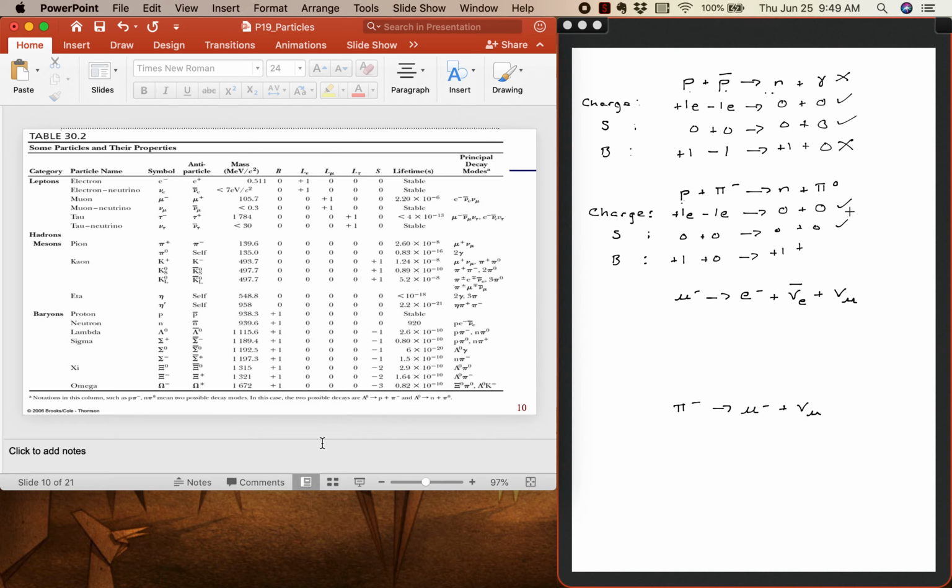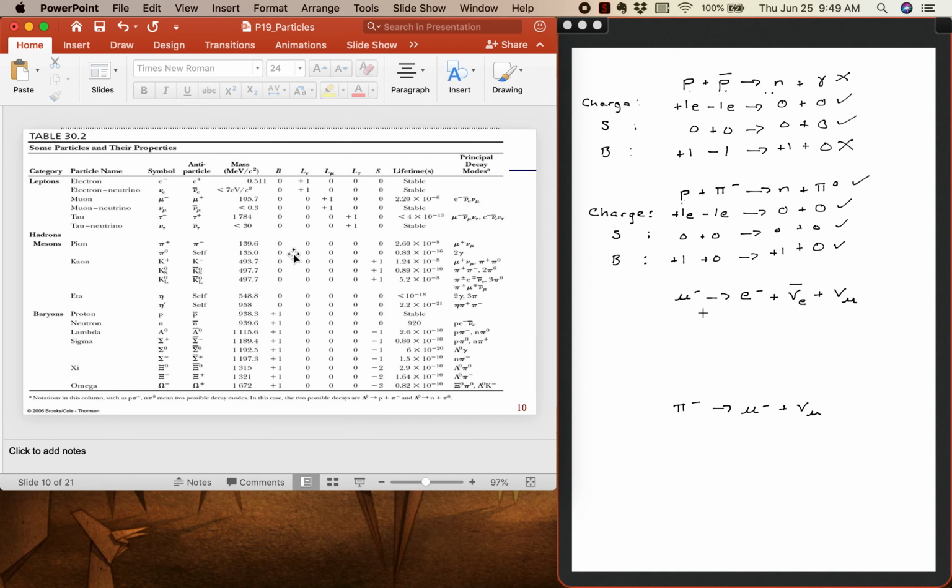And then this is a meson, so it has 0. And we can check in the table, see that both pi's, yes, have 0 baryon number. And so that seems to check out as well. So it seems that this reaction is okay. It does not violate any of our conservation laws. So next we'll check out this interaction here.